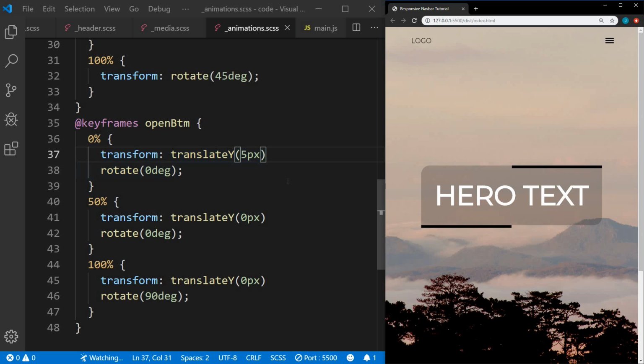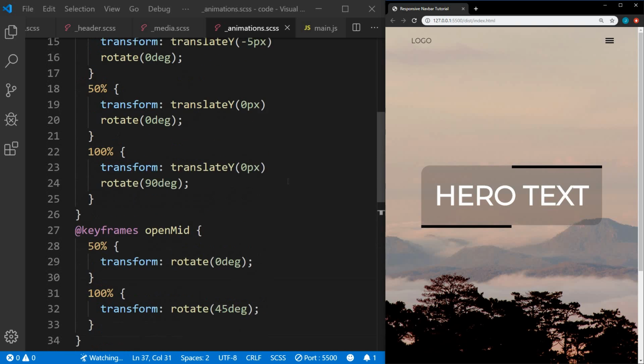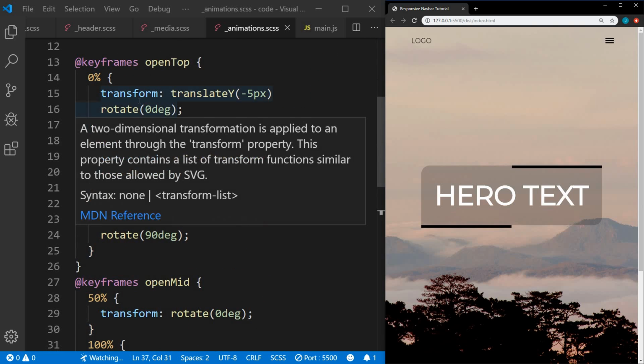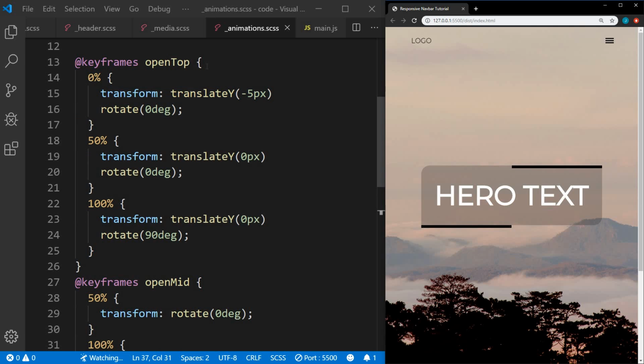So now let's look at our close animations. So the close animations are basically going to be the exact same thing, except remember we're going to run them in reverse. Now, you might say, why can't we just use the animations that we've already written? Well, once you've assigned an animation to an element, you can't restart it. You have to start a new animation. And so since these are already started, we can't restart them.